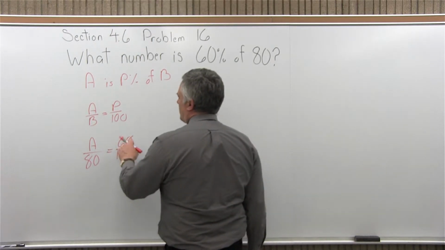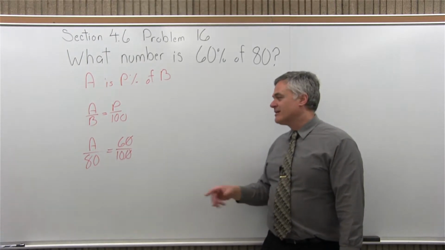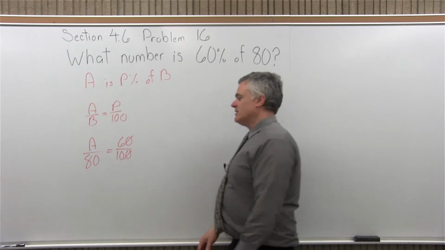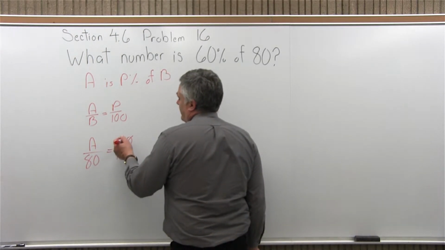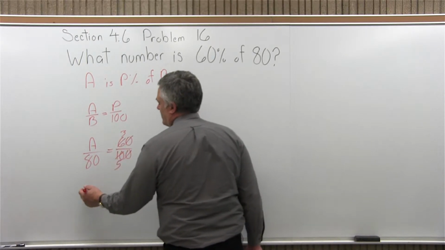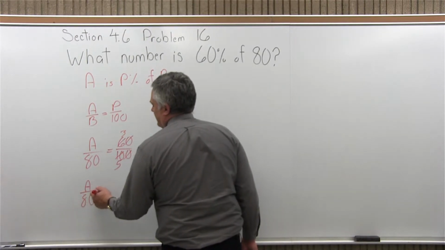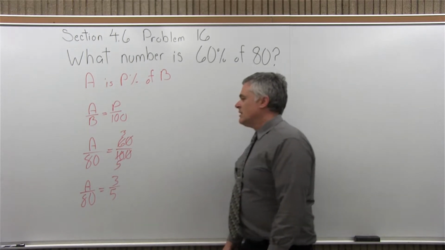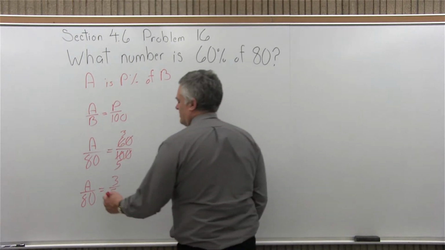I can at least chop off a 0 off the end of each when they both end in a 0. Technically, I'm dividing 10 into the numerator and dividing 10 into the denominator also. And I might as well go a little further. Half of 6 is 3, half of 10 is 5, and I have 3/5. So that's as far as it'll go. So I have A over 80 equals 3 over 5. I could have left 60 over 100. It would give me the same. Smaller numbers might be a little easier to deal with, though.